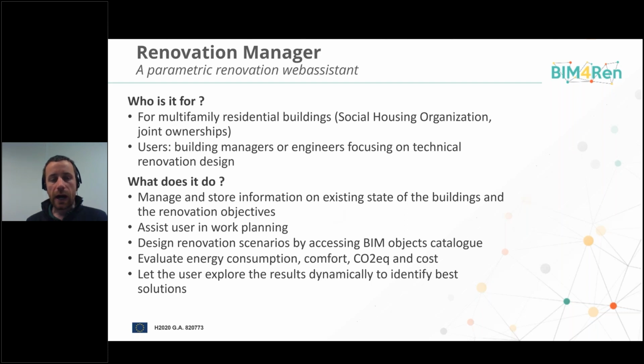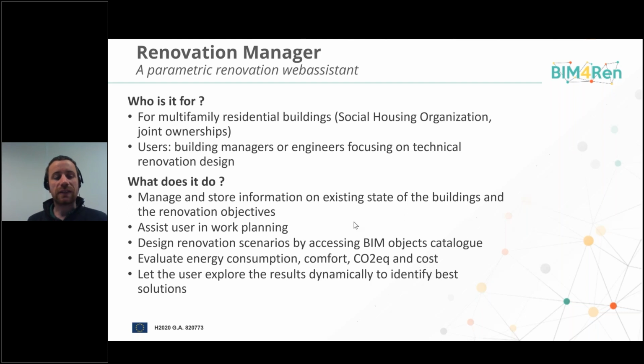The idea of this tool is, at the early stage, to participate in the collection of existing data, to manage and store information on this building, but also to start collecting the renovation objectives either from the building owner or potentially from occupants.